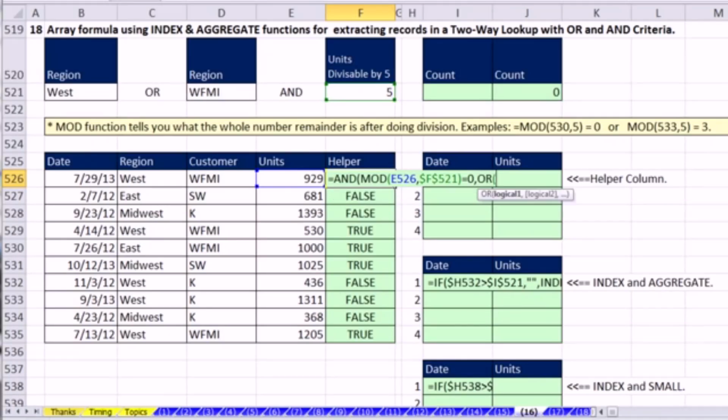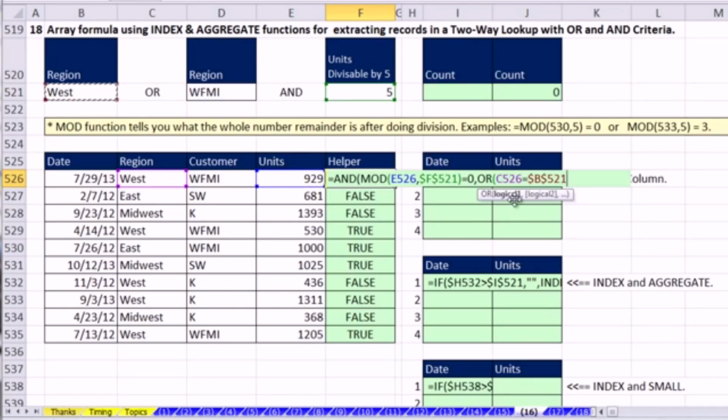Because remember, what does the OR do? The OR can ask a question, and if it gets no trues for both of our questions, it'll deliver a FALSE to the AND. But if it gets 1 true or 2, the OR just delivers a TRUE. And that's what the AND needs here. All right, so I'm going to say, is that one equal to the criteria F4?